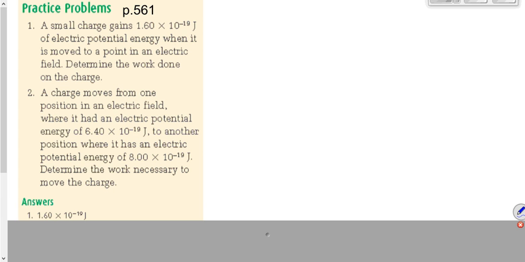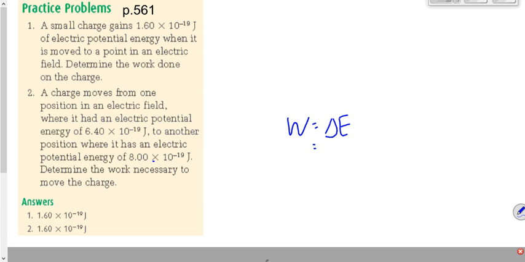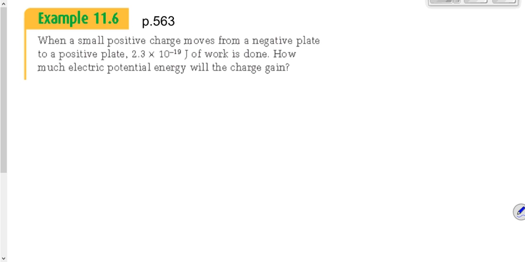Okay, number 2 is a little bit tougher actually, but still not crazy hard. Number 2 says, here's what the potential energy was, and here's what the potential energy is. What's the work done? Matt, what is it? Yeah, it's 1.6 again. It's the difference between 8.0 and 6.4. So in both cases, the work done is equal to the change of potential energy, which is 1.6 times 10 to the minus 19. Good? Easy enough, right? All right.